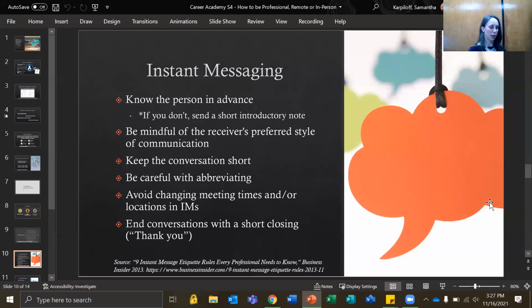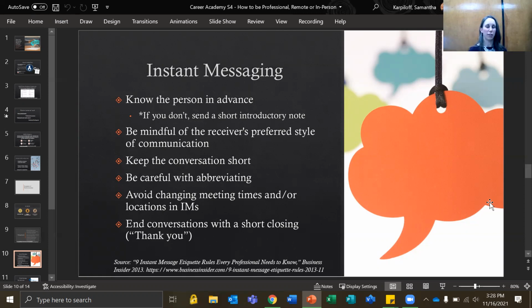You also want to keep the conversation short when it comes to instant messaging. Because it is instant messaging, if there is something that you would normally be discussing live in a conversation, or if it would be better for email because you need to flesh things out and write more detail about it, then those would be the appropriate platforms to have that conversation on. But remember that IM is really for quick communication, and also for, of course, when someone is busy and can't necessarily attend to something you want them to do right at that very minute.